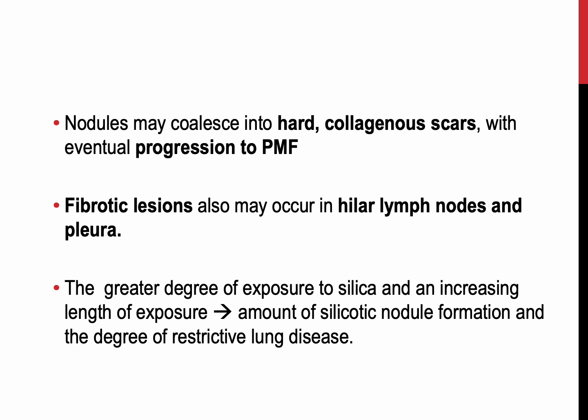So it's a generic term that applies to a confluent fibrosing reaction in the lung that can be a complication of any of the pneumoconioses. Due to the expansion of the nodules and the progression to extensive fibrosis in some cases, the intervening lung parenchyma is compressed or overexpanded. This will result in what we call honeycomb or end-stage lung. Fibrotic lesions can also be seen in the hilar lymph nodes and the pleura.